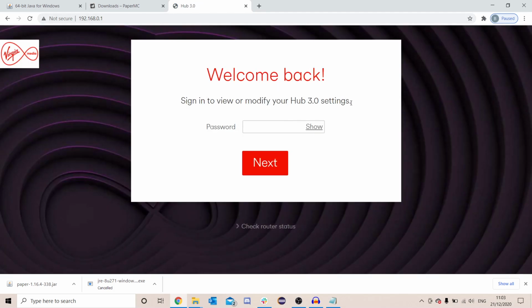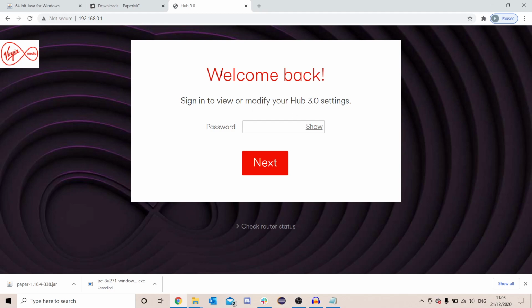So as you would with any other link, and then it should take you to your default settings page for your router. Now everyone's is going to look slightly different depending on what provider you're with. So if you've got any questions, just make sure that you contact the person that set up your Wi-Fi and your router, and they should be able to log you into this.